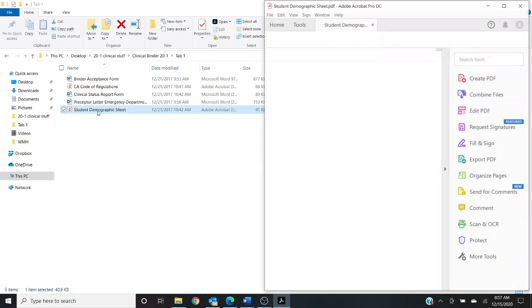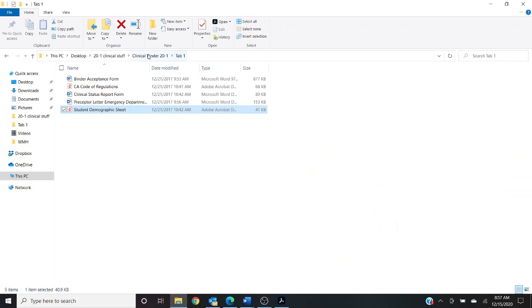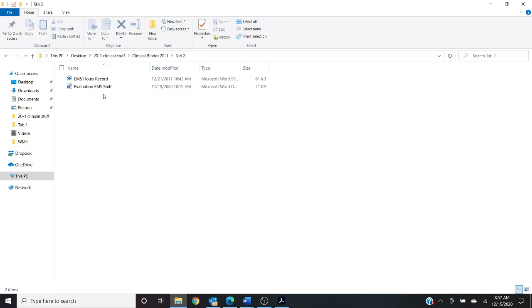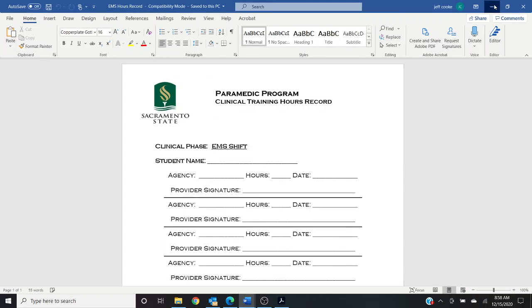If the preceptor does want you to fill out a quick little contact info, there's a form in there for that as well. All right, so let's go on to tab 2. This is an hours record simply for you and your preceptor to keep track of the dates that you attended and how far along you are in your hours. Remember, you need 144 hours in the ED to successfully complete your Nursing 55.